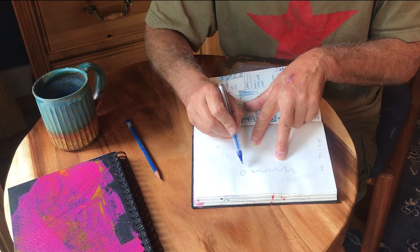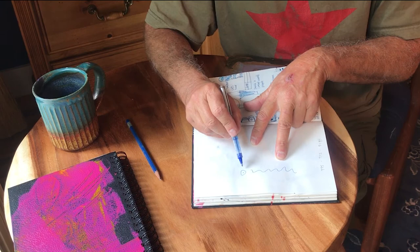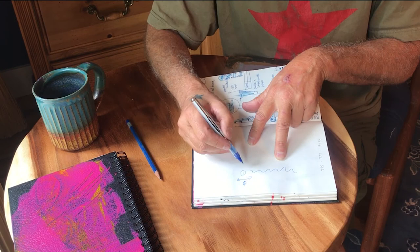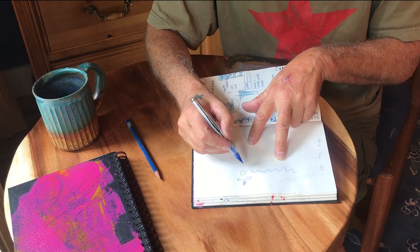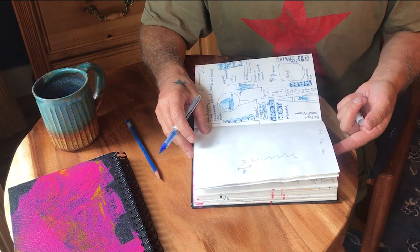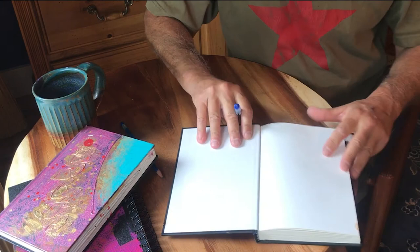I also sign my name upside down — I put a circle and a dot — and what that is, is I'm just saying thank you to the world. Thank you for money coming into my life or going out of my life. As a symbolist — a lot of us artists understand there are other ways to communicate other than words. I call myself mostly pre-verbal at times. So I would do this on the first page — you can do anything you want, but instead of just immediately putting information in, you step into something first.